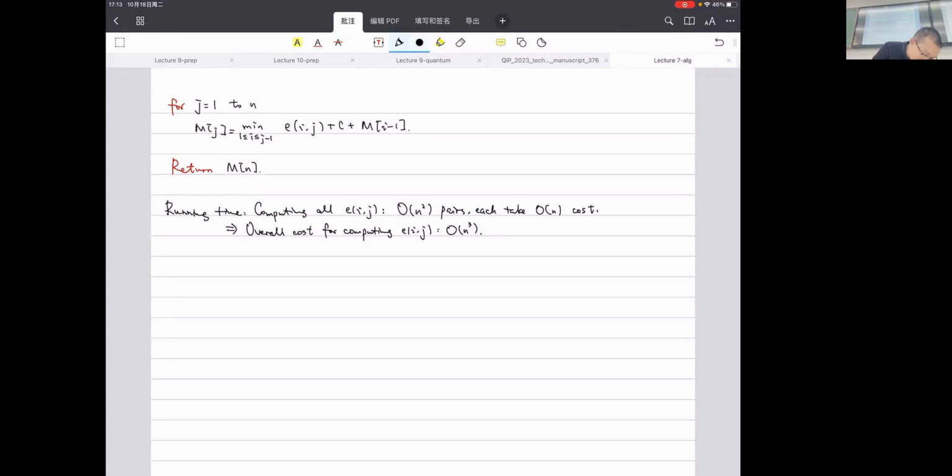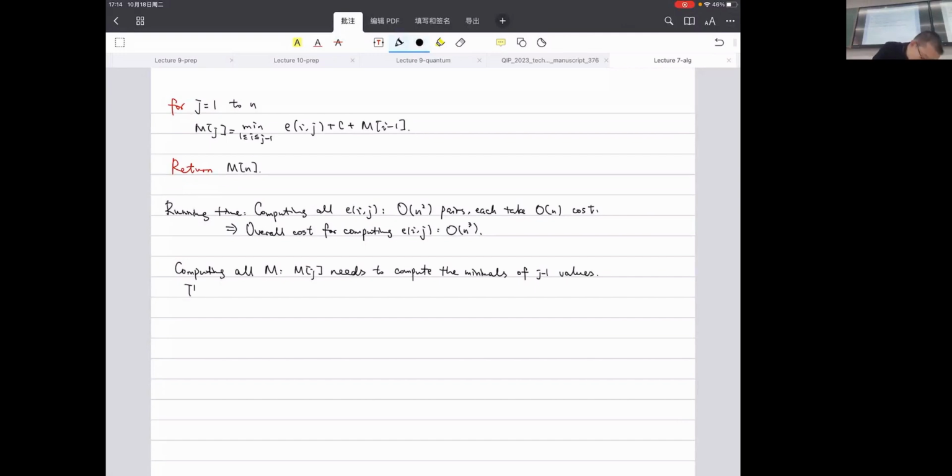On the other hand, what is the cost of computing all the M's here? For M0, this is just trivial. In general, for M_j, we need to compute the minimum of j minus 1 values.